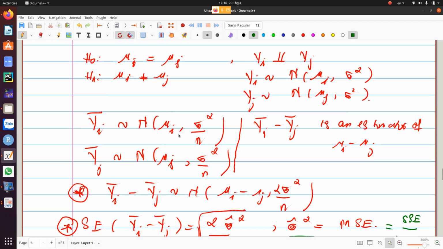Okay. If the question is not asking for the differences between mu i and mu j, if we only focus on mu A, we are also able to answer questions about the t-test and the confidence interval for the single parameter mu A. You should be able to do it. It's just the same question as the t-test, but replace sigma squared by sigma hat squared. Sigma hat squared is MSE. It returns to the knowledge of chapter 4 and chapter 5. That's the reason why I told you that chapter 7 is some kind of extension of chapter 4, chapter 5, chapter 6.